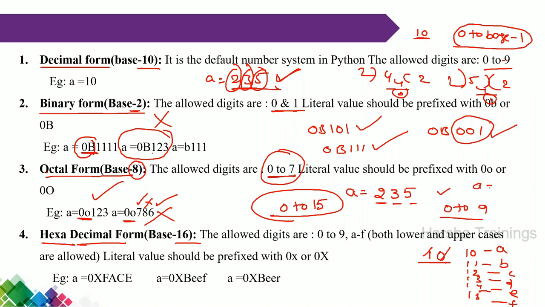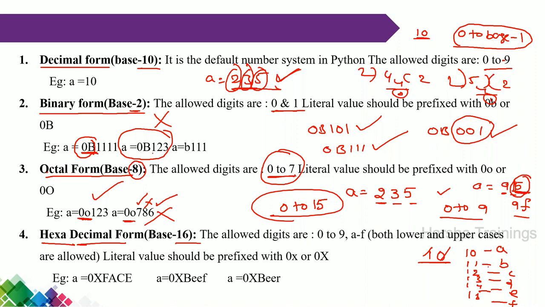For example, if my assumption is A is equal to 915, how will the system consider this? This is 9, this is 1, this is 5. But my intention is that this is 9 and this one is considered as 15. But it is not possible. Why? Each and every individual digit is considered. That is the reason for the letters. If your value is 15, instead of 15, you can write 9F like this.